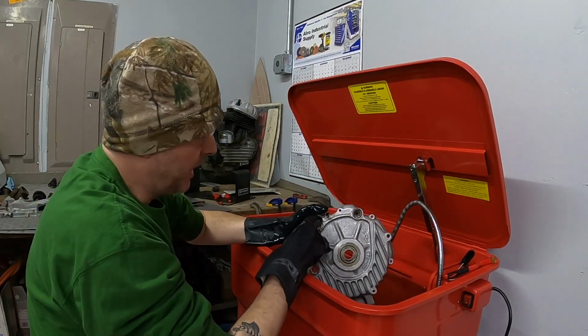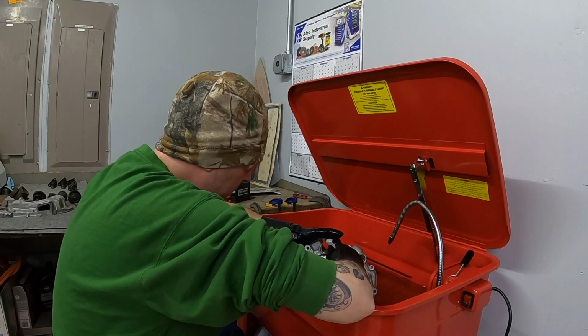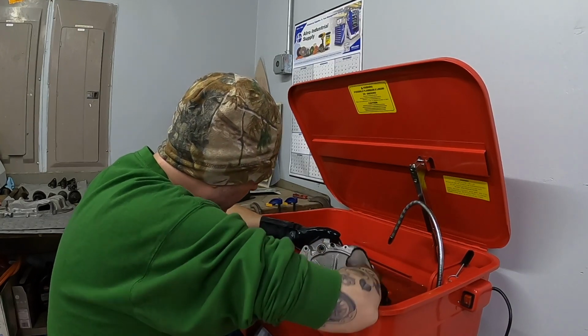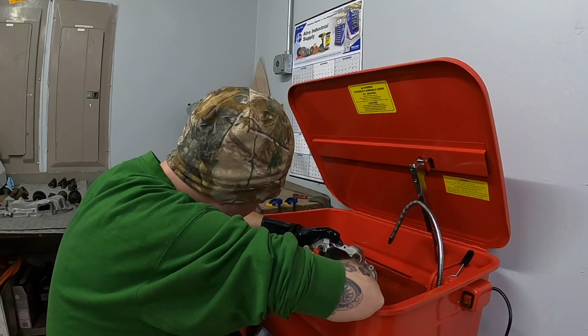These were completely caked full of grime, just disgusting grime, even though these were cleaned at one point in time and, again, totally rebuilt bottom end. They were full of just grossness. Now, they're looking a little bit better.